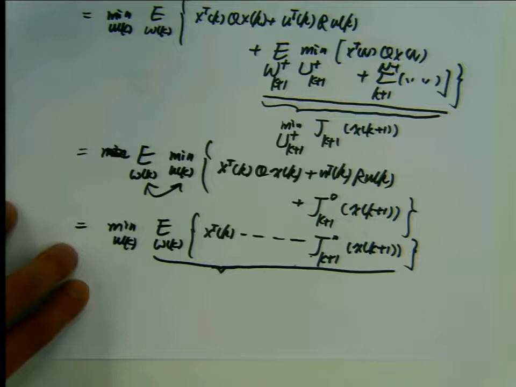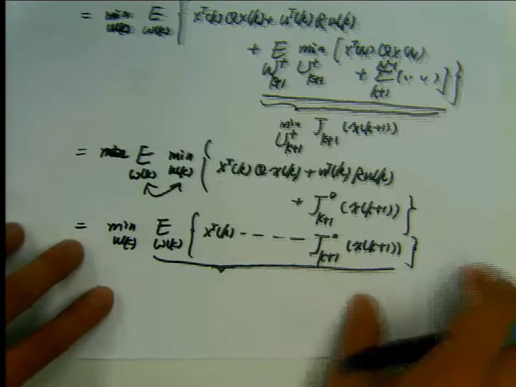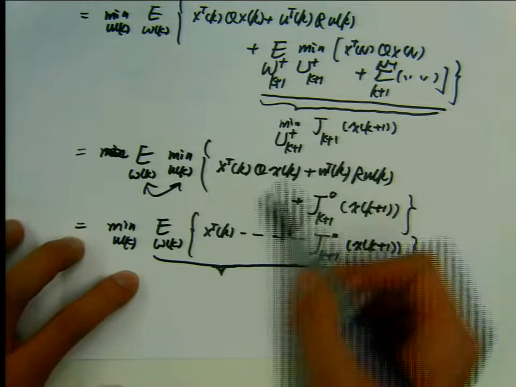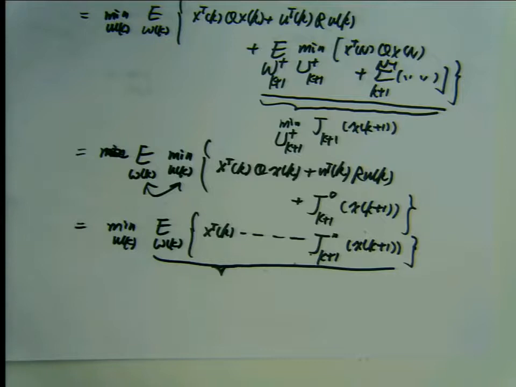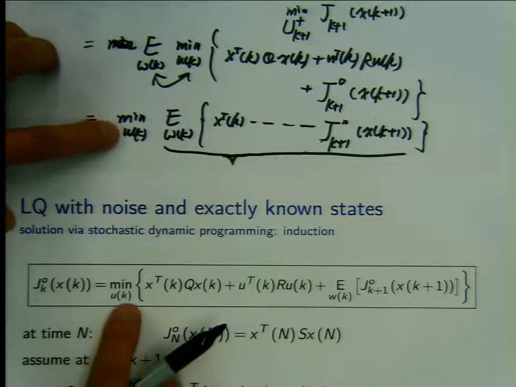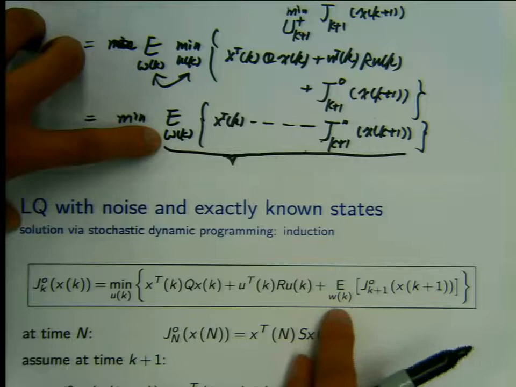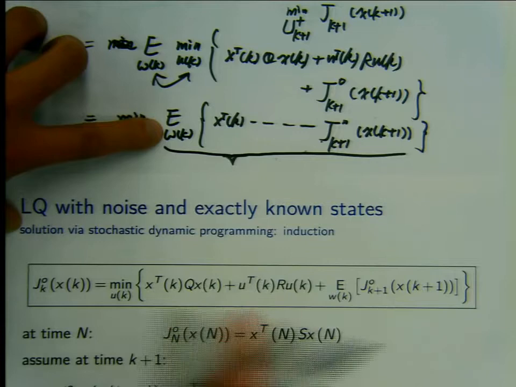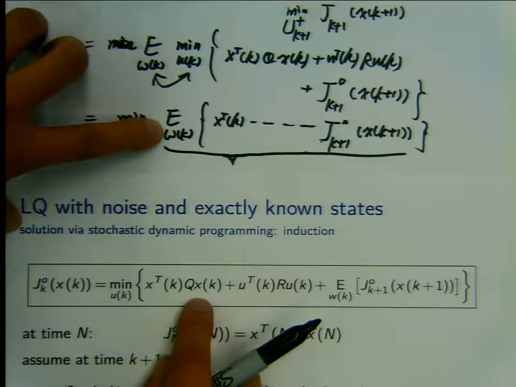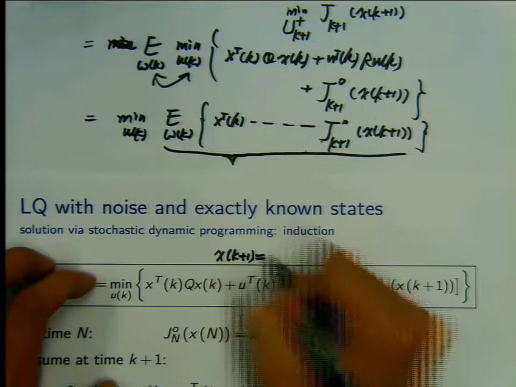Here, inside here, wk will not affect xk, but it will affect x_{k+1}. Someone may have noticed I used different notation here. In the slides, I have the minimization over uk, and then I take the expectation over wk to be inside here. So I did one more step. Can someone tell me why I can do that? If I take the expectation over wk for this term, it's actually itself, because wk doesn't impact this term. wk will not influence xk, it will influence x_{k+1}. That's why we can do that here.